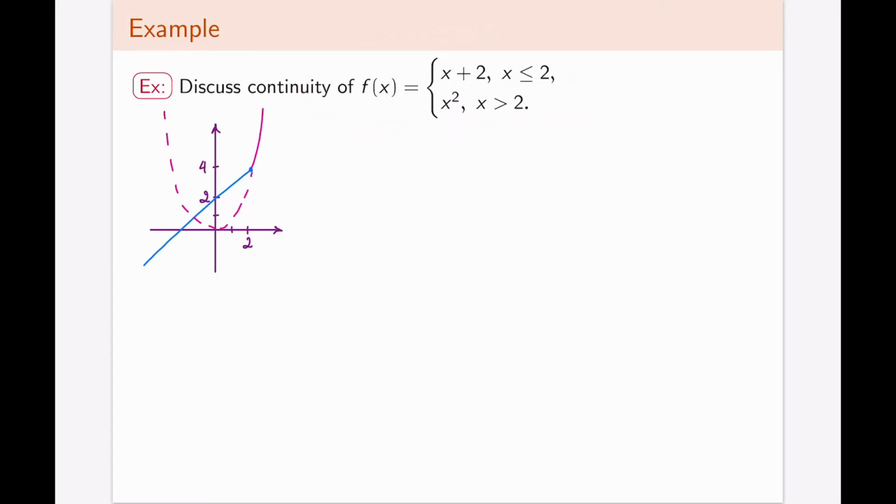Before we get onto the 3 pieces, remember that the 3 pieces talk about continuity at a point. Let's think about what the function looks like on most of its domain. At the beginning, it's a line. Well, lines are continuous. There's nothing I can plug into the equation of a line that will give me any kind of trouble. So the line piece by itself is continuous. The parabola piece by itself is also continuous, which means that our only point of concern is the connection. Do they actually truly connect there or do they not? This is an important part of your justification.